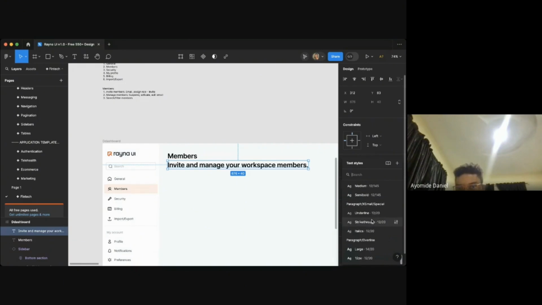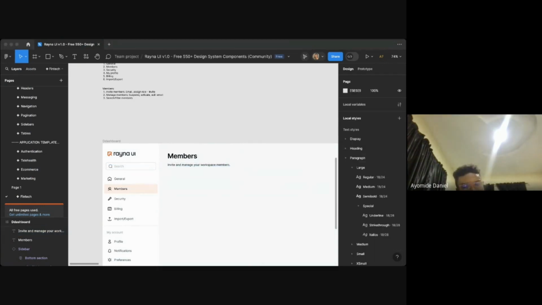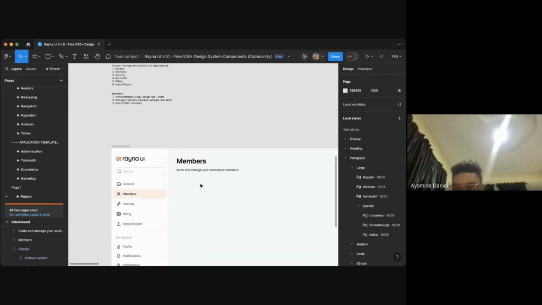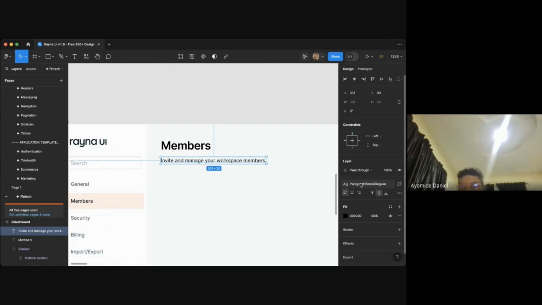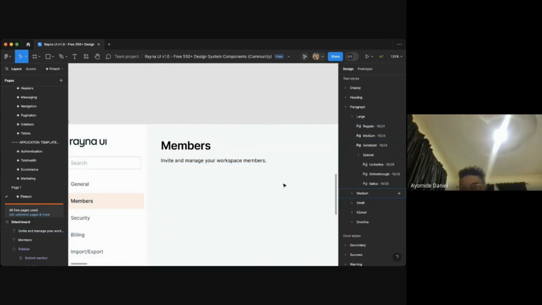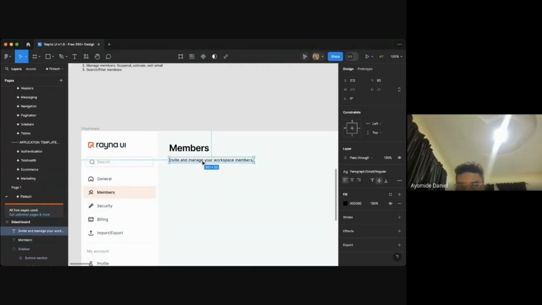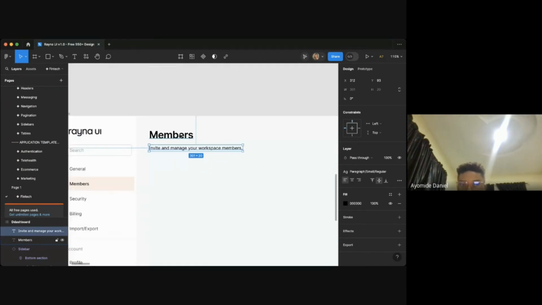A body copy will do. So paragraph. I think 14 regular will do here. But yes, also of course everything's from Untitled UI. So when I type here, I come to their library, as you can see here, to pick everything from here. So everything will be done with Untitled UI. So now let's add some auto layout to this.